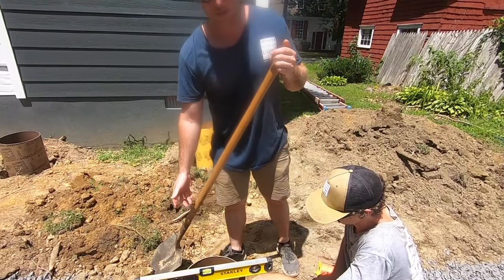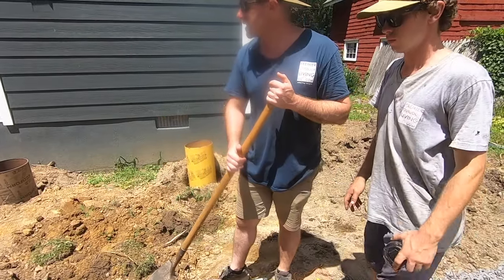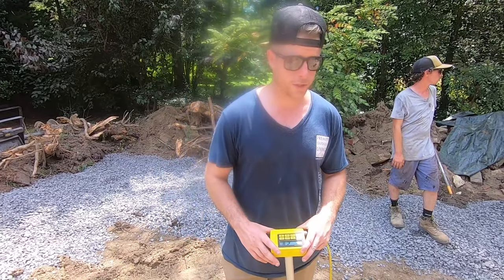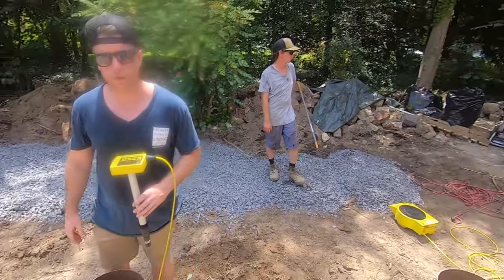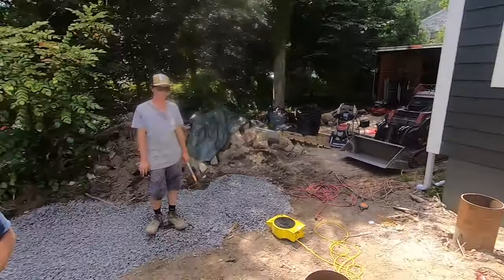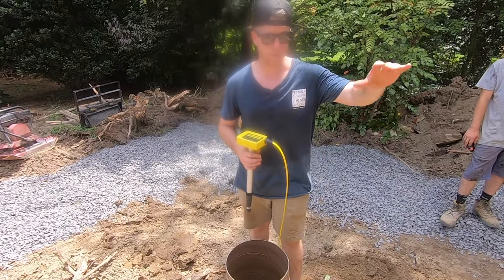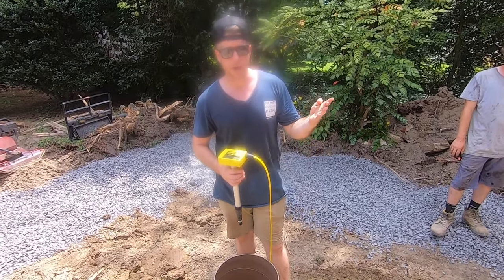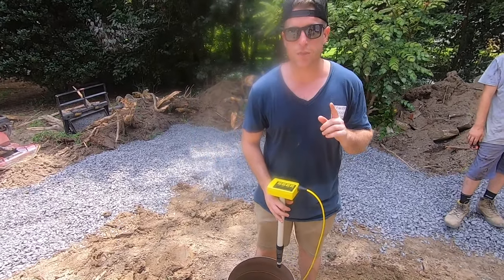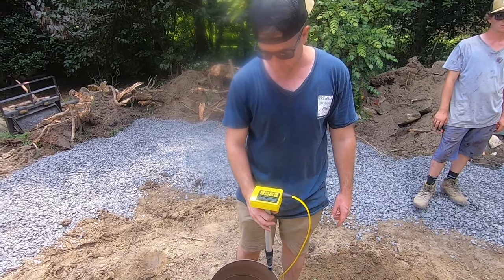You'll fill up the rest of the hole — it's level where it's at. Do that to all the footings. Now that we have all the tubes set, we take out our zip level, zero it off of the threshold of the door — that's our zero point. We have it figured out so that the top of the footing accounts for two steps coming out of the house, decking, joist, beam, and bottom plate. That height of our footing is 28 and three-quarters down from that door.